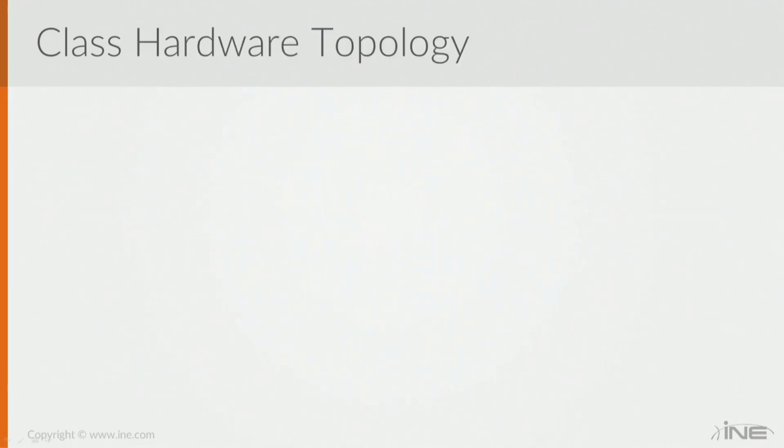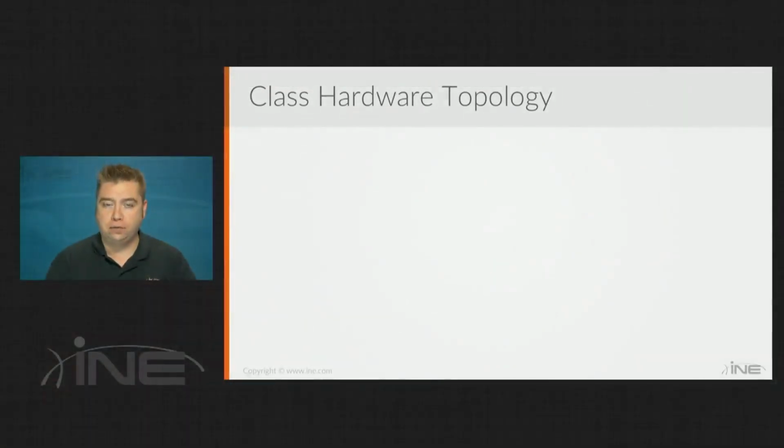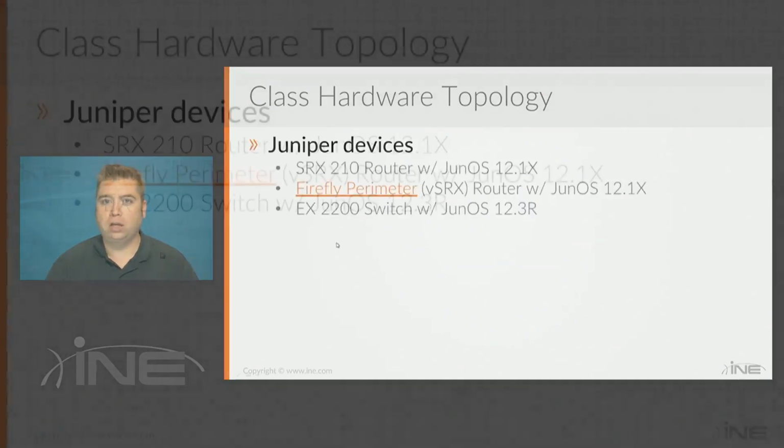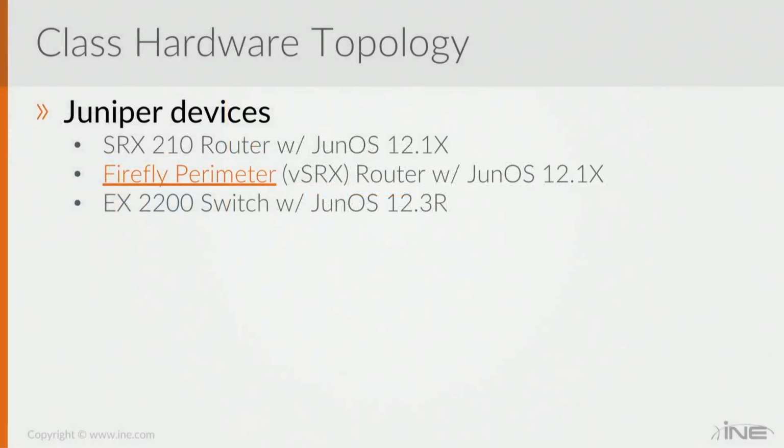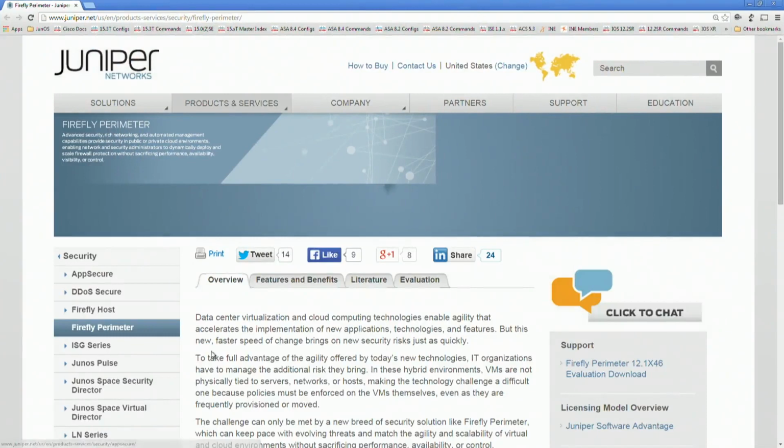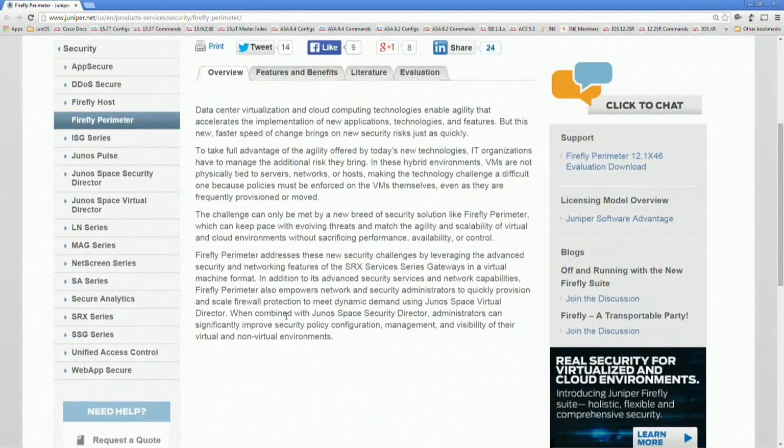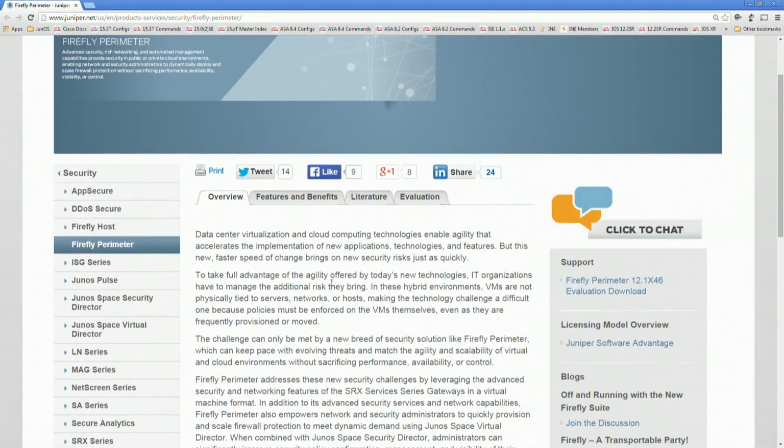Now, from a hardware point of view, from the actual CLI configuration, I'm going to be using a mix of both Cisco and Juniper boxes. Specifically, the Juniper ones are going to be the SRX firewalls, or the services gateways, which is going to be SRX 210, both as a physical box and as a virtual machine. So this link here for Firefly Perimeter, essentially, is a virtual machine that runs the version of the SRX firewall. If you haven't seen this before, you can just search for that keyword, Firefly Perimeter, and you can also download an eval of it if you want to try out some of these particular examples.